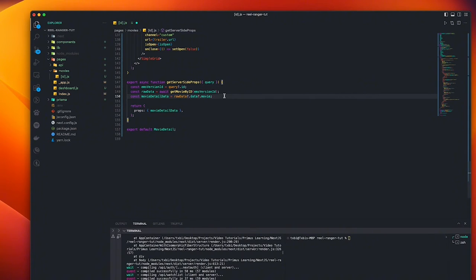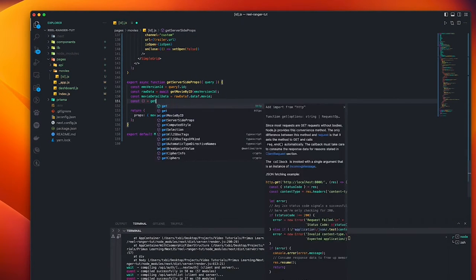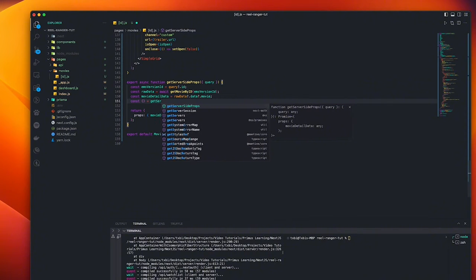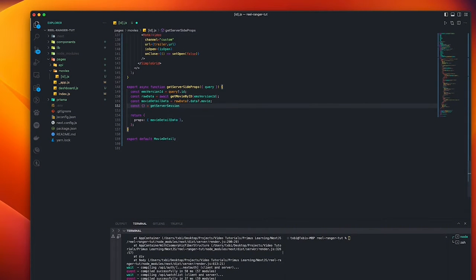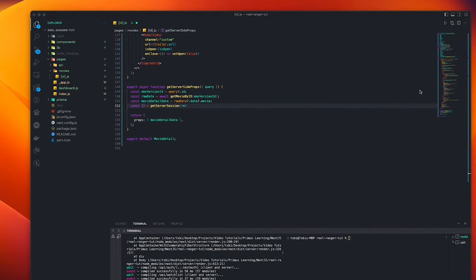Great. So right below it, just like we did in our API route, we're going to destructure user from the getServerSession method from NextAuth. We want to first of all pass in our request and our response first.